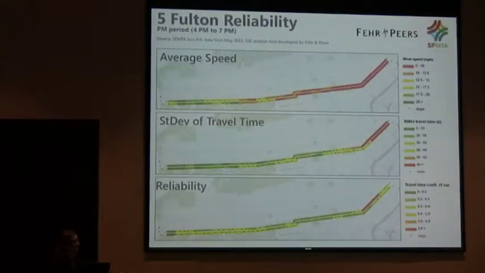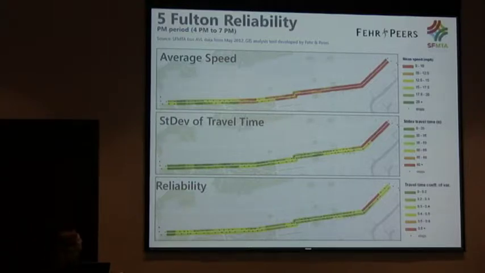This presents the same data, but in a map format. So it tells a bit similar information. A few differences are that the other graphic only showed one direction, the westbound direction, whereas here you can see both the westbound direction and the eastbound direction. In the other graphic you were able to see multiple times of day at the same time, whereas this one you are only looking at one time period.